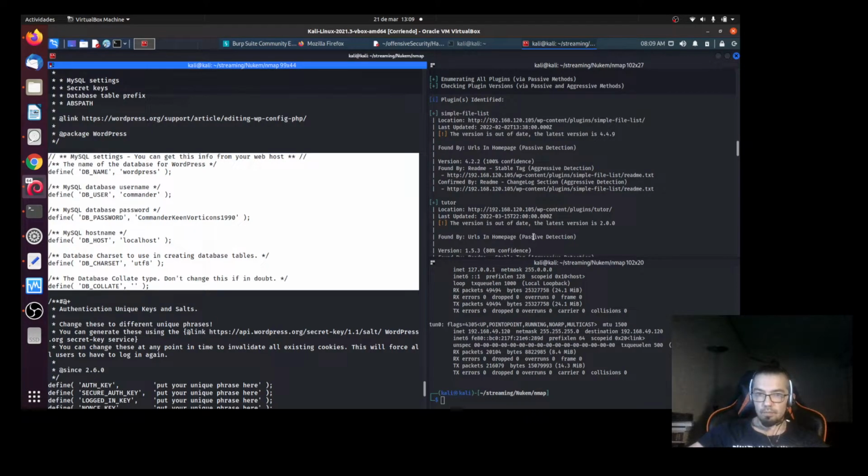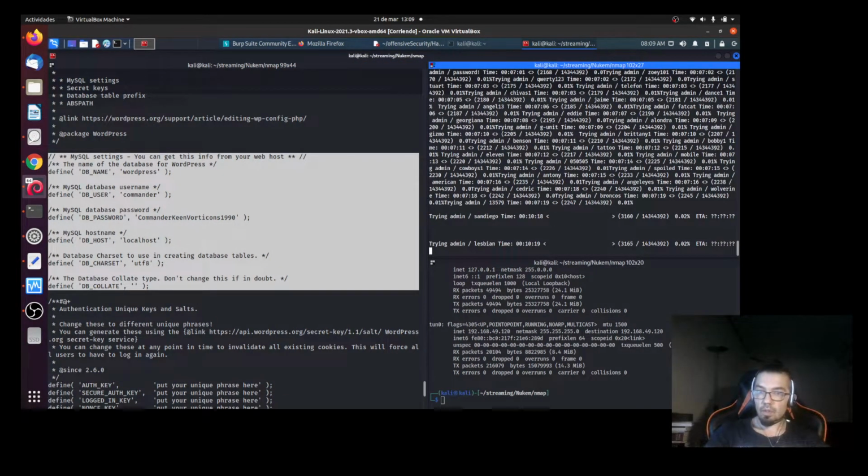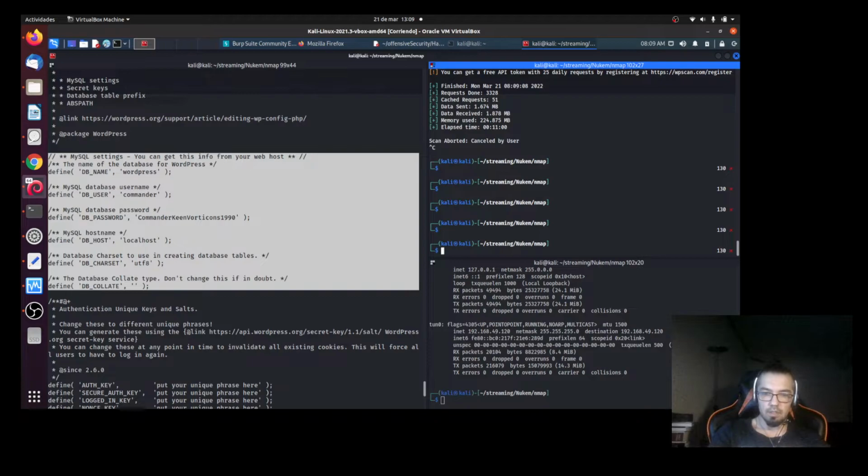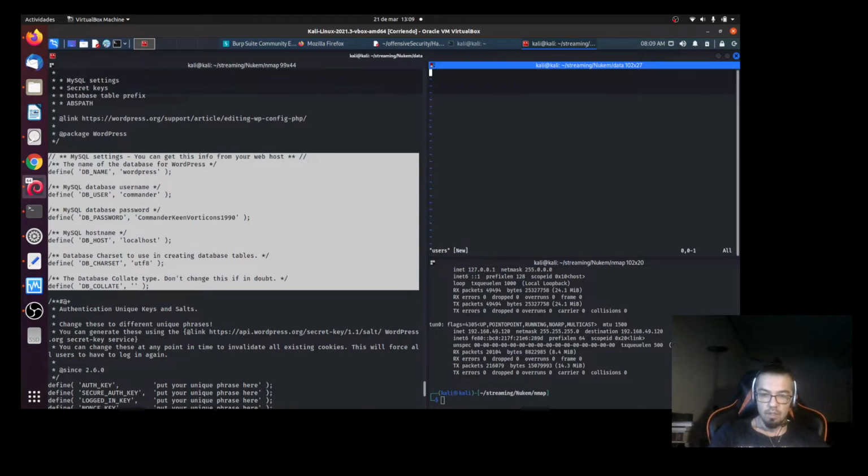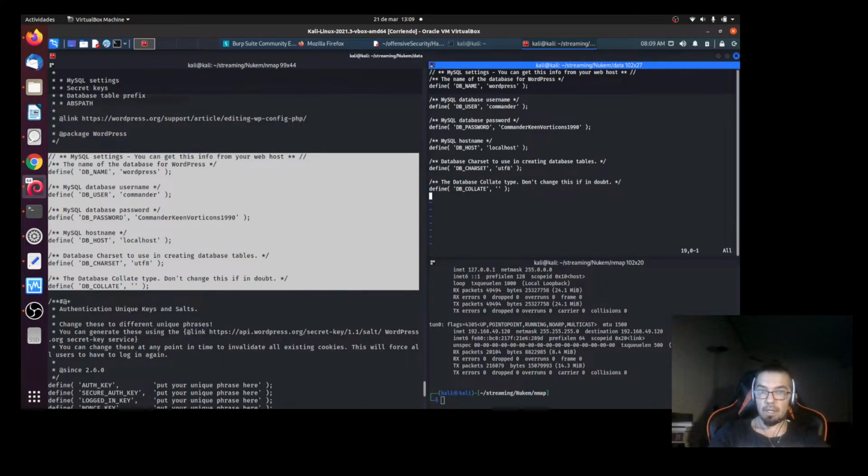Here we can stop it and cd to data, then vim users inside. We can paste this one.